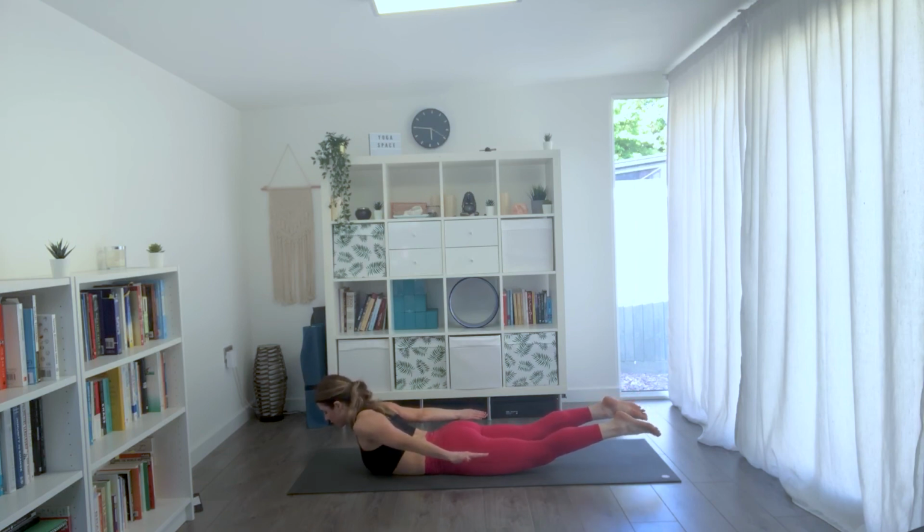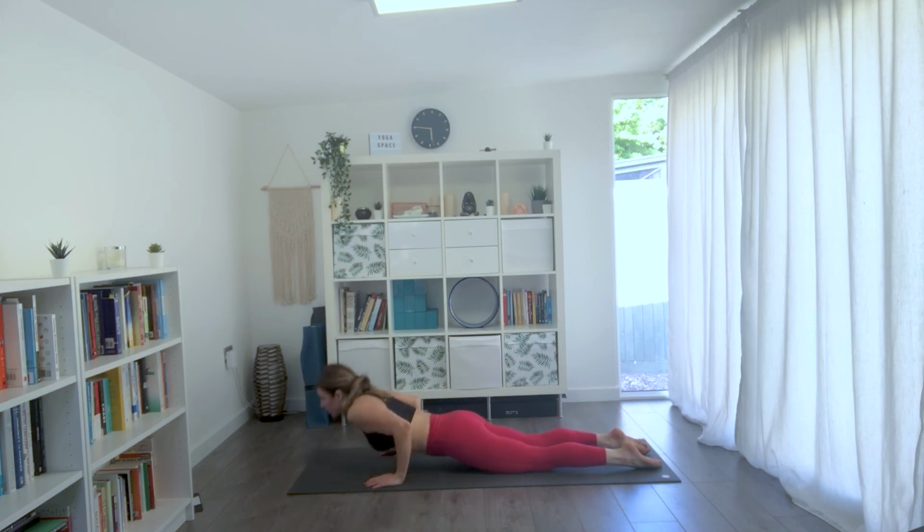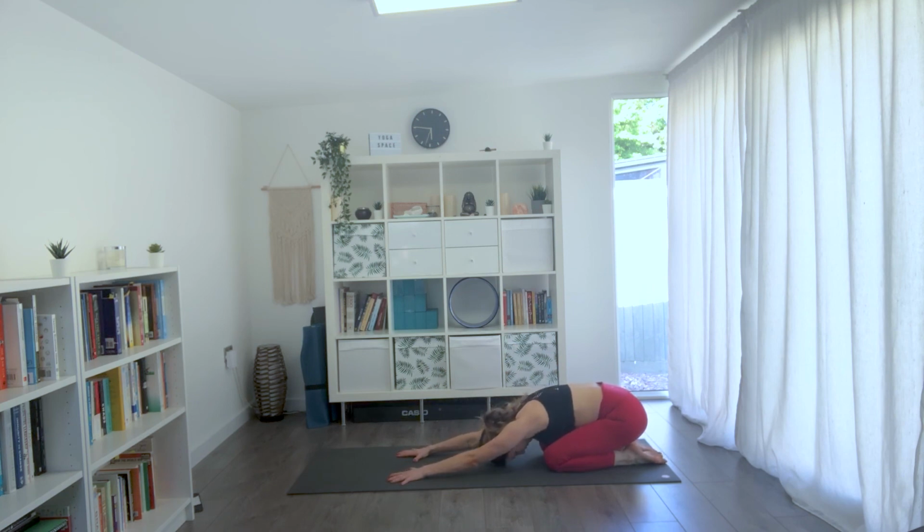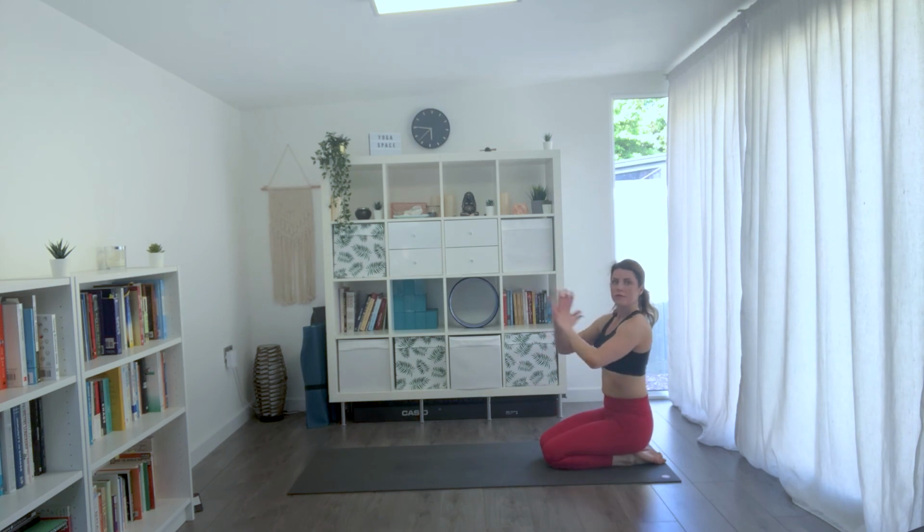Holding it here for your 40 seconds of rest. Squeezing the upper body, squeezing the lower body. Inhale, exhale, pushing back into extended child's pose. Coming to the end of the practice, well done.